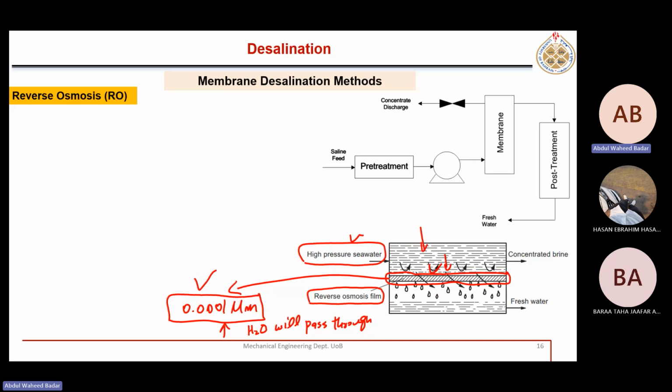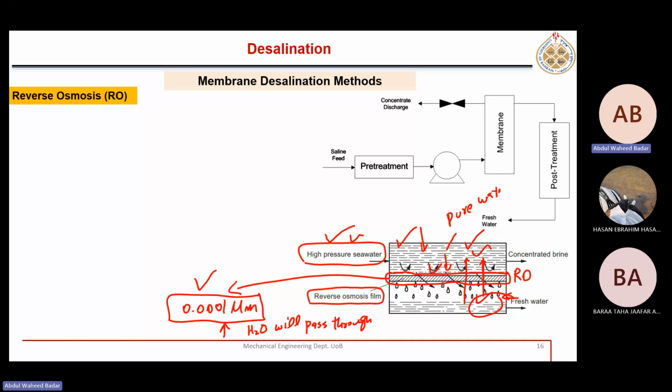Okay, to raise the pressure of this incoming saline water, so that the pressure difference across this RO membrane should be higher than the pressure with which water will naturally start to flow here. Because if it is not pressurized on this side, what will happen? The concentration of pure water is low here. On the other side, the concentration of pure water is high. So if there is no pressure on this side, this high concentration pure water will start to flow in this direction.